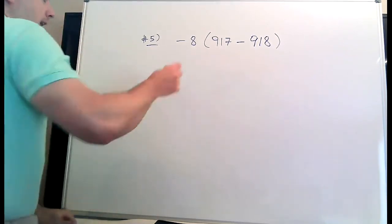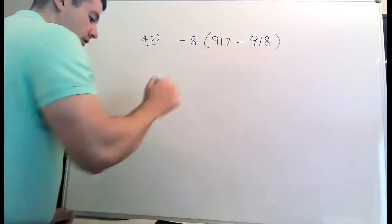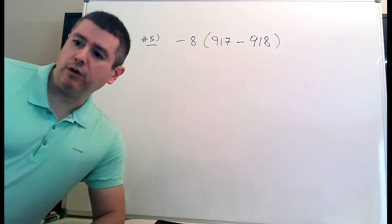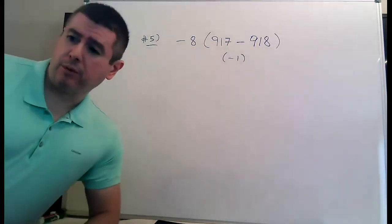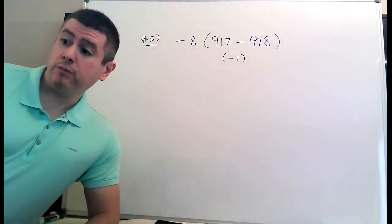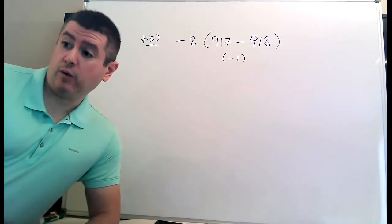If you had a calculator and you felt kind of sadistic, you would distribute here, right? You do 8 times this, 8 times this. That's certainly not easy. So what's the easy thing to do is do what's in the parentheses. Subtract those and get -1. So the answer to that question is real simple. How do you do it easy? Do the parentheses first. Don't distribute. If you can compute the number inside easily, and you can, 917 take away 918 is -1.